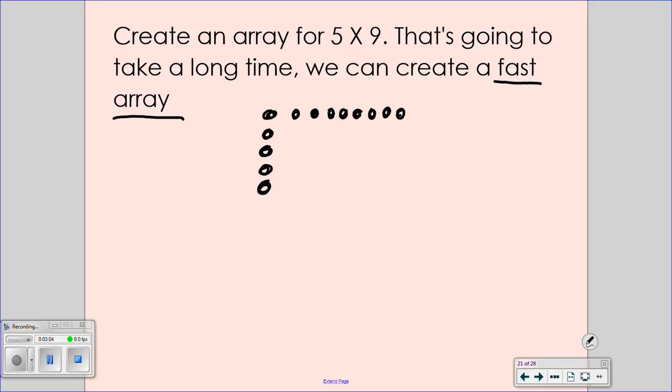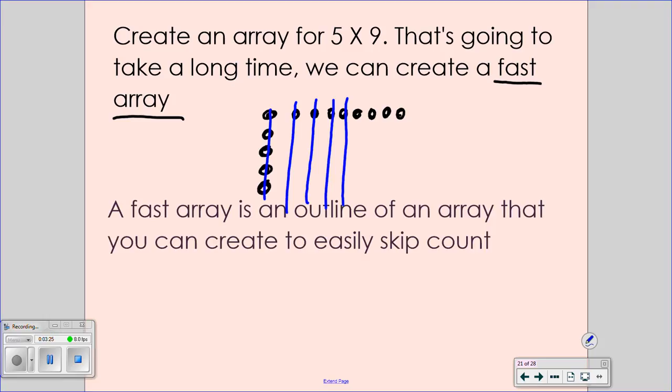Because now, if I needed to skip count, I can imagine what's there. I would skip count 5, 10, 15, 20, 25. Did I need all those counters there to tell me how to skip count? No, I can use just the outline. So a fast array, it's just the outline of an array to make it easier to skip count.